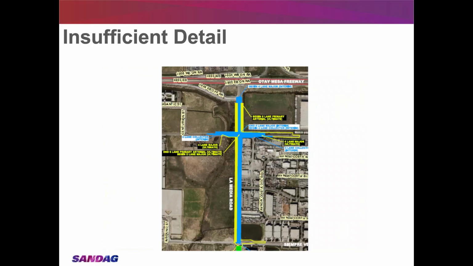Obviously, with these diagrams, if it's an insufficient diagram, we will most certainly reach out to the controlling jurisdiction to make sure that we can either clarify the materials that they have submitted or get some better materials submitted. So you don't just have one chance to submit your diagrams. We will definitely be in contact with any projects that we may need a little bit more information for the transportation model.